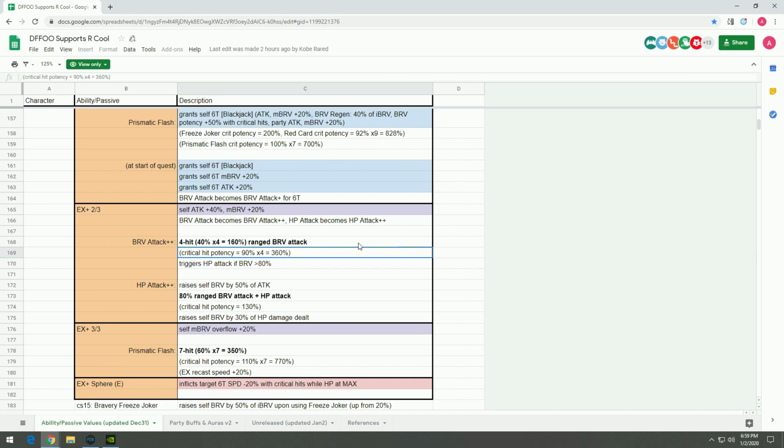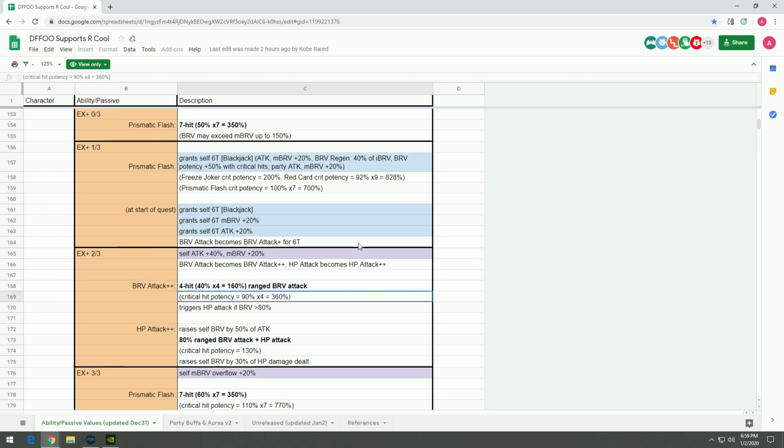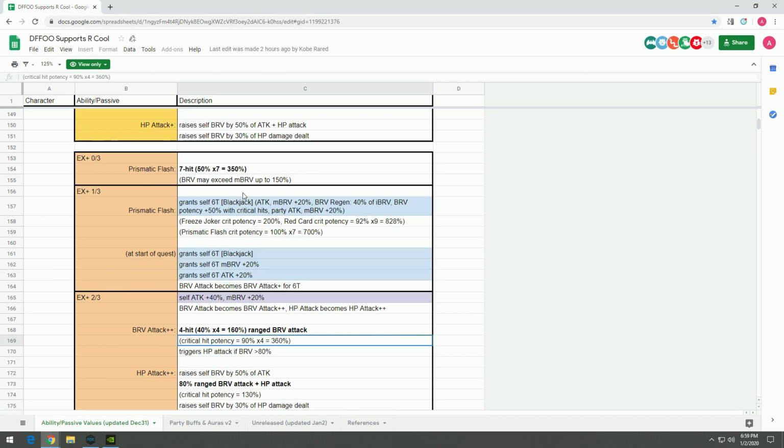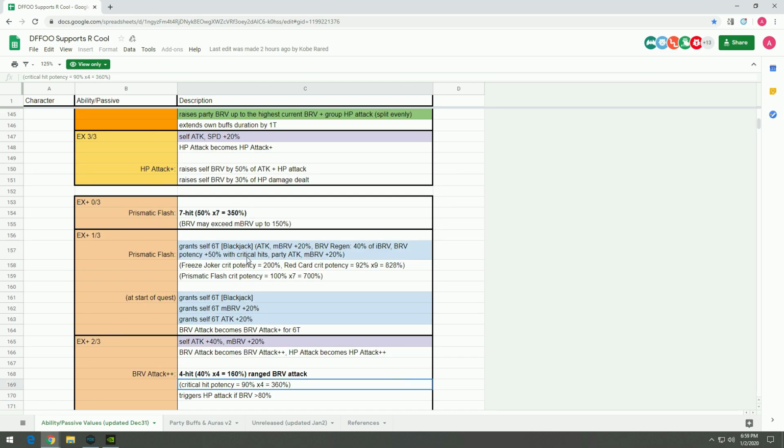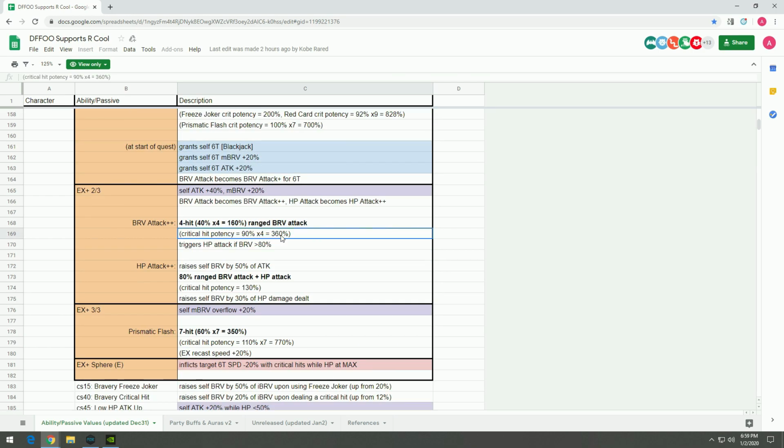I will say, even though his Brave++ and his HP++ don't have their own overflow, as part of his 3 out of 3, he gets max Brave overflow 20%. This is all the time. So he always has 20% overflow on his ability. So even though they don't have their own specifically, because he has that sort of trait, just keep that in mind, in that your abilities always do have the 20% overflow. And obviously more on the abilities that have their own innate overflow.